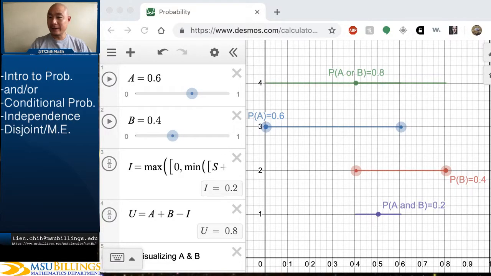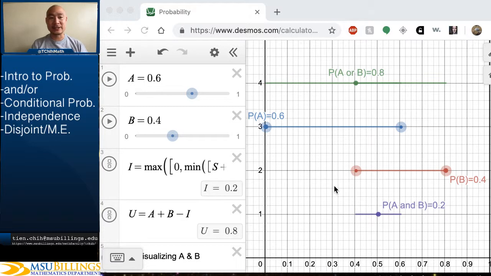Alright, so while I'm waiting for my stylus, I figured I'd talk about some of the introductory stuff related to probability, and I'm going to illustrate it using this Desmos graph that I have to write over here. Something I noticed about the last few videos, and I apologize for this, is that I have not been adjusting the text that you can see underneath here, and so this time I have.